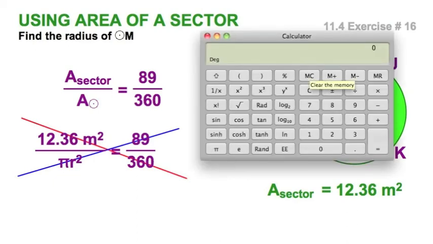And, you know, it's okay if you want to write an intermediate step, but you want to keep all the numbers in the register of your calculator. Show you what I mean. 12 and 36 hundredths times 360. Okay, that's the product of the red. So, now I've got to take that number and I know that the blue product is equal to that. Well, the blue product is 89 times π times r². So, let's just unbundle or undo it. Let's first divide by that 89. Okay. So, πr², which is the area of the circle, is almost exactly 50. So, let's divide by π. Again, using our π key, using the full complement of the register so we don't incur a rounding error.